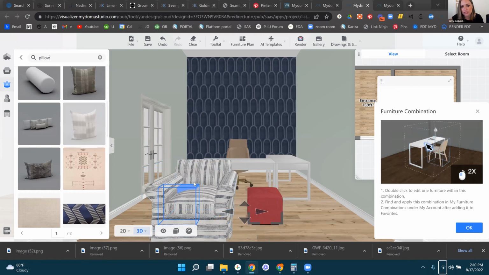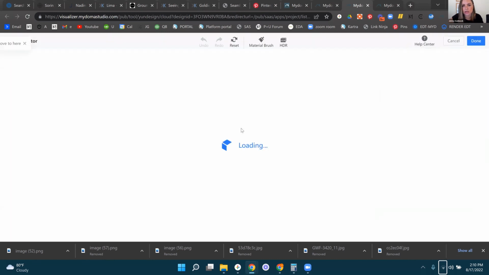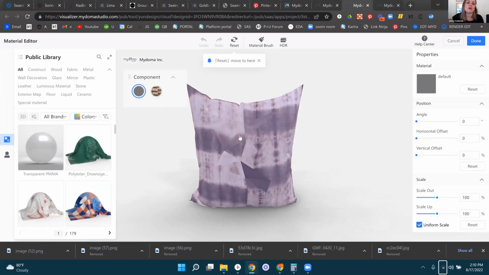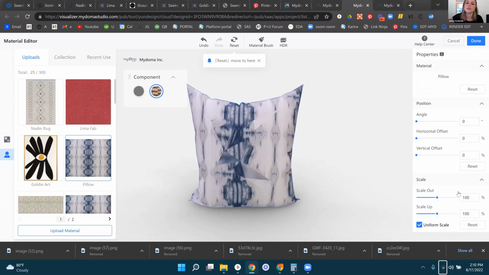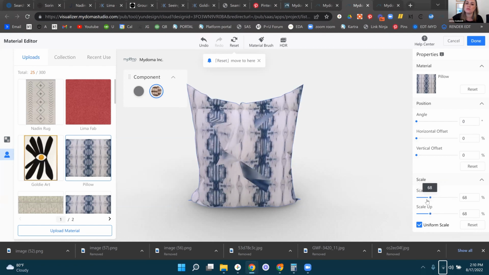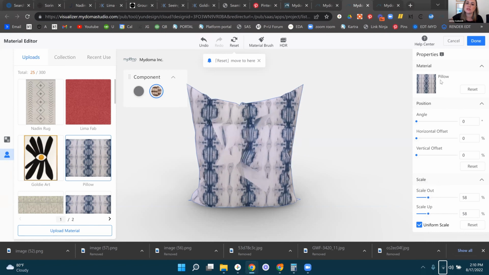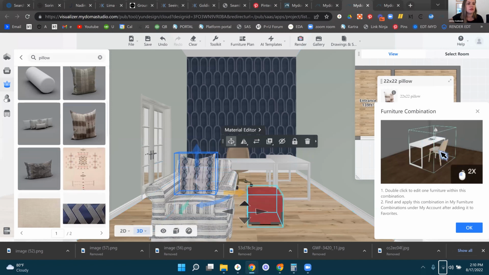So if you drag one of these pillows and you just drop it there, and then you go to the material editor, you can override some of these pillows. So if you click on this texture, and then we grab that blue, and then we can go back to our scale because we saw the actual pillow. We know what the scale looks like. It goes like that. And there we are. That'll show up in a second. There it is.